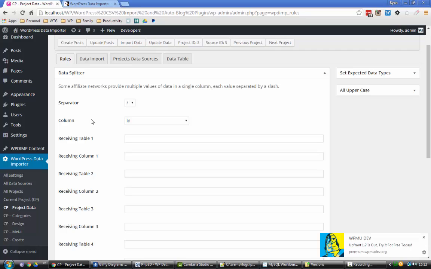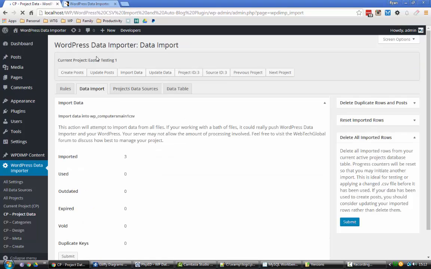We can separate the data, but what's different about this tool is that, let me just hide this, the data won't just be separated on a temporary basis. I've made the plugin put the data into separate columns in the database table that I spoke about earlier, and that's so that we can perform searches and other advanced abilities on that data. So it will actually separate the data for the long term, and maybe you can think of many things we can do with those individual columns of category data.